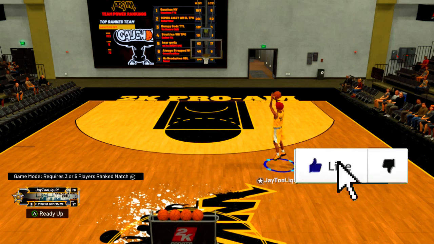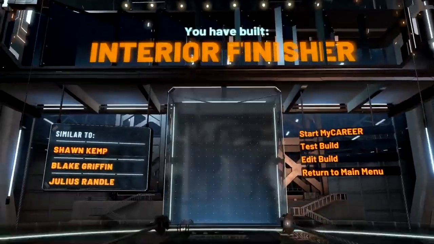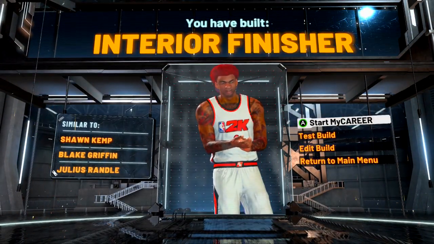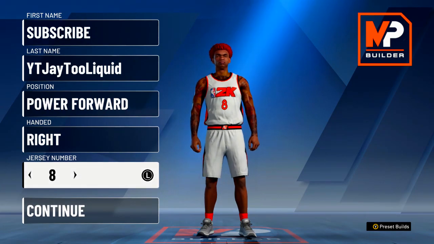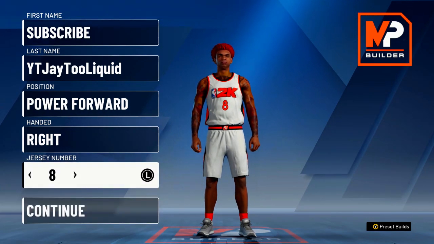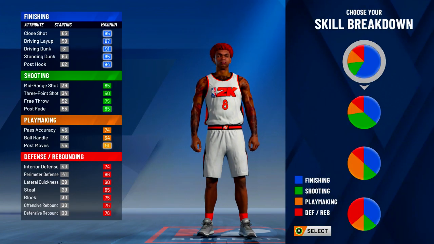Now, let's just get into the build video that y'all been waiting for. Let's get it. Coming in at number 5, we starting real toxic, man. I know y'all see what's on the screen. Interior finisher build, and I'm about to show y'all how to make it. It is a power forward position, not a center or nothing like that. Just pay attention, stay with me.